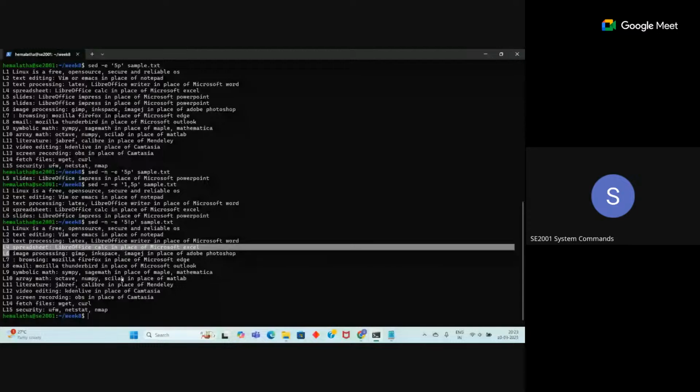It displays all the lines except the fifth line. Negation indicates the opposite of the pattern we specify. Here the pattern specified is the fifth line, and the exclamation mark means opposite of.